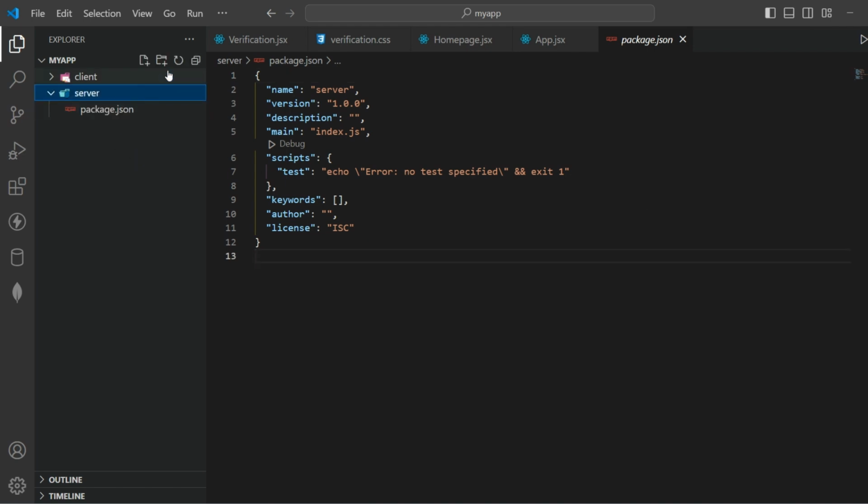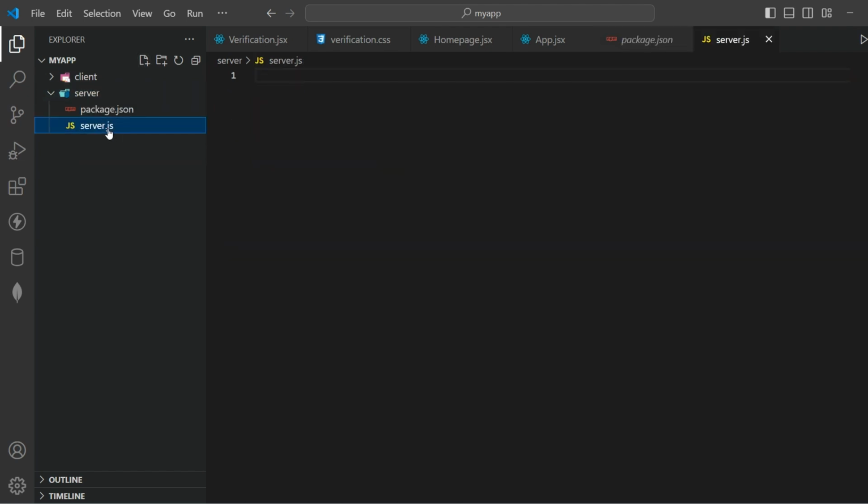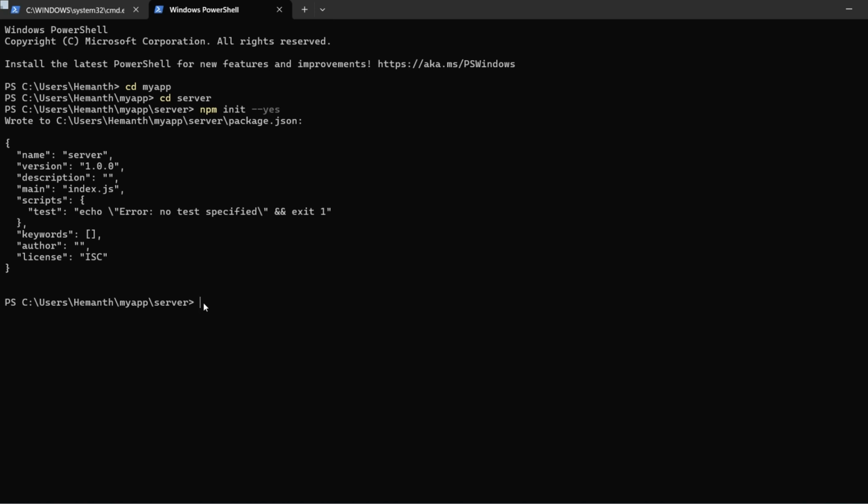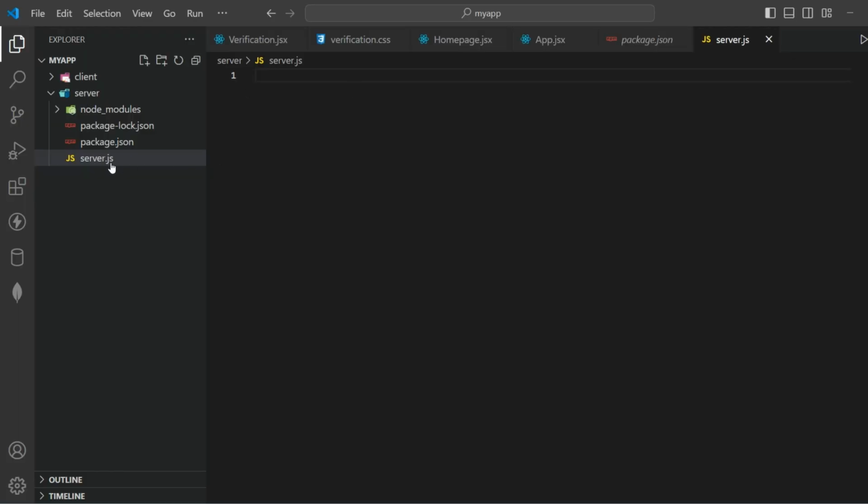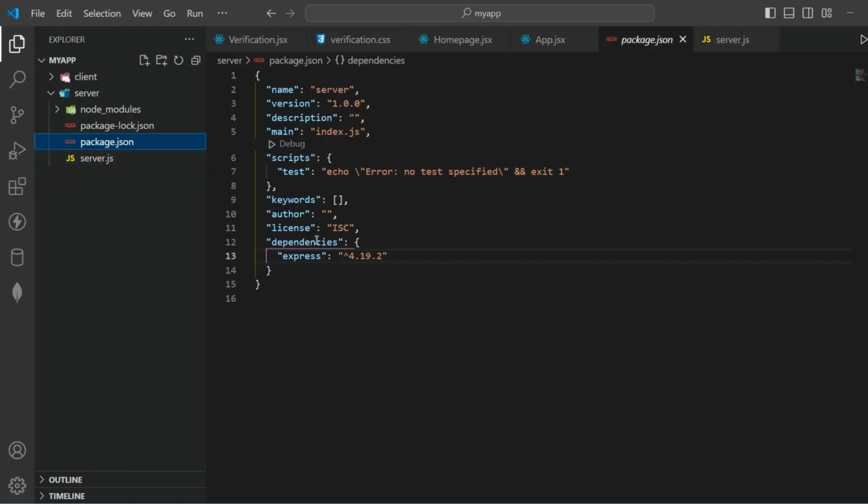Inside this, I'm going to create a file with the name server.js. In this file, we are going to build a web server using Express. To use Express, we have to install it first. So to install it, since we are already in our server folder, let's use npm i and then express. After that, it will install the Express library. To check, you can simply go to package.json. Inside the dependencies, you can see Express is installed. So now let's load that.